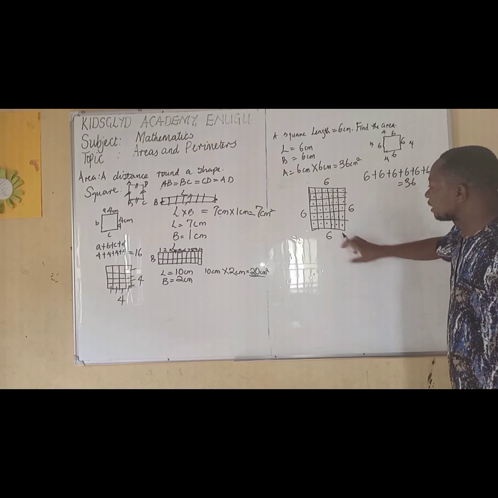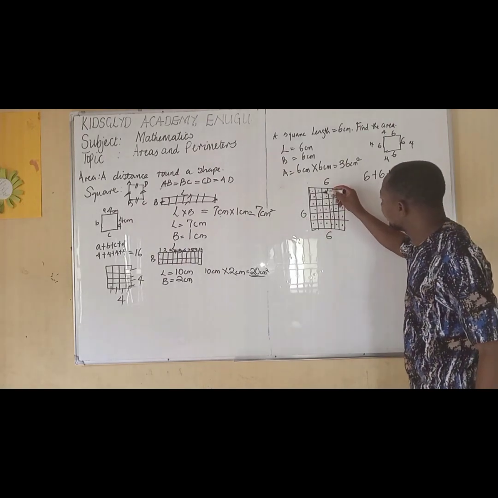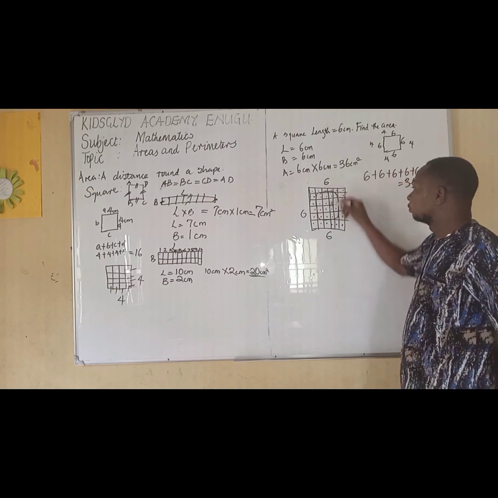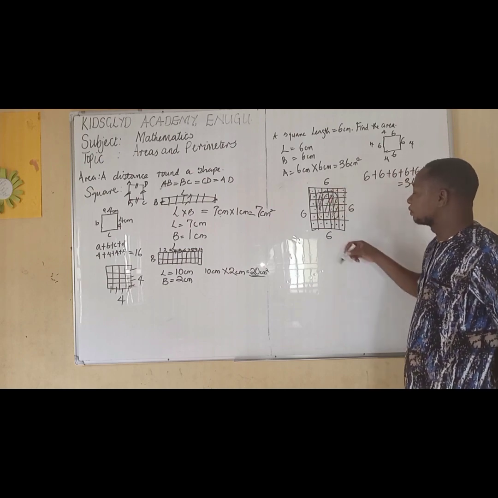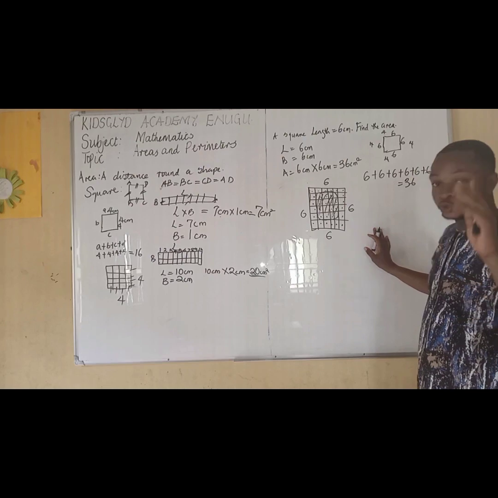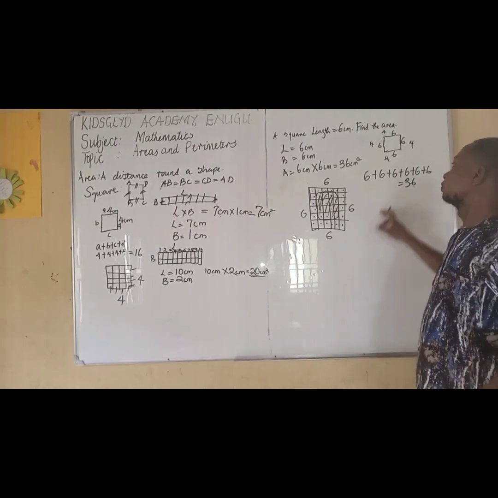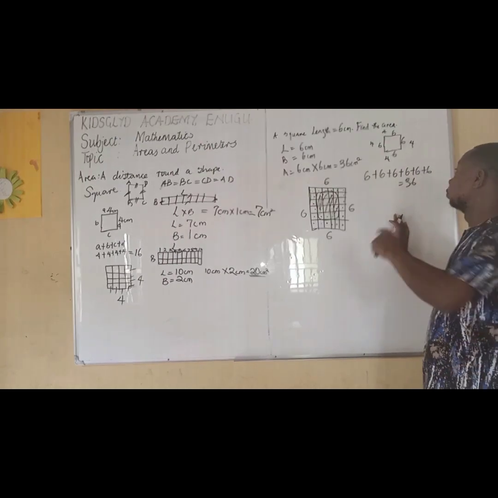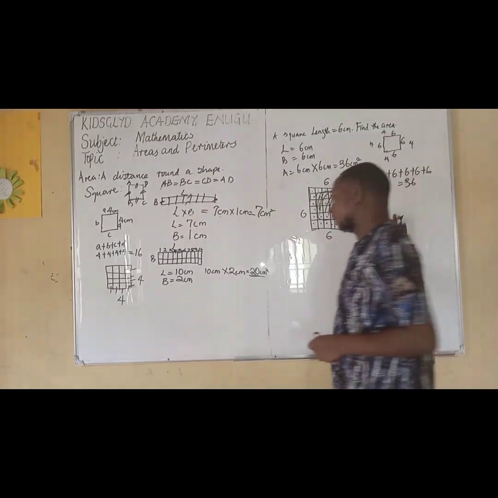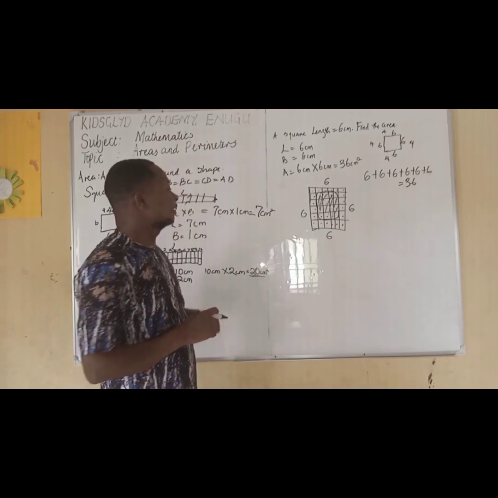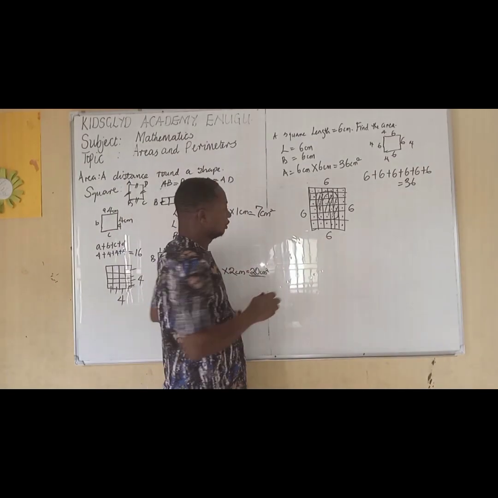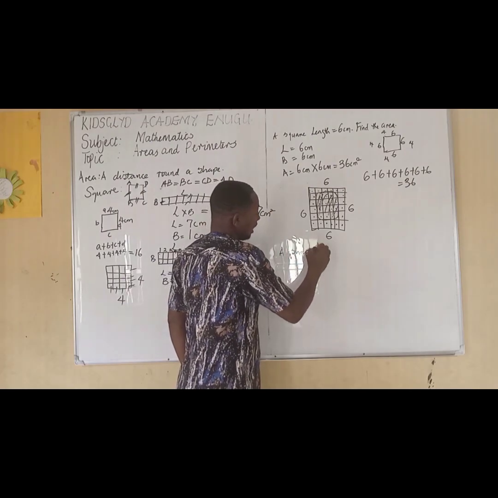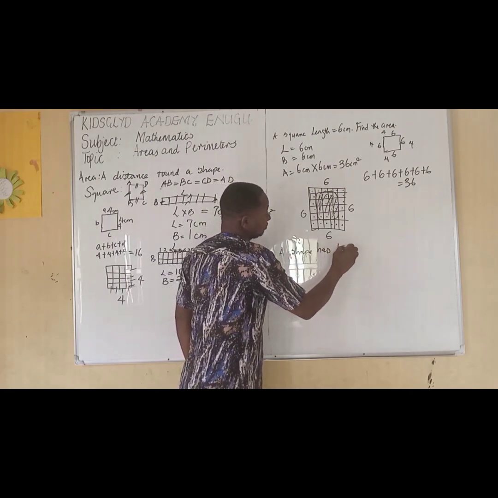Adding only the sides like this will not work, because the other part of it, these ones, will be removed and not be part of it. That is why we have the wrong answer. So just take that to be very sure. Know that when you say length times breadth, it goes straight to give you the answer that you deserve. Now, sometimes you might be given a shape that has length.